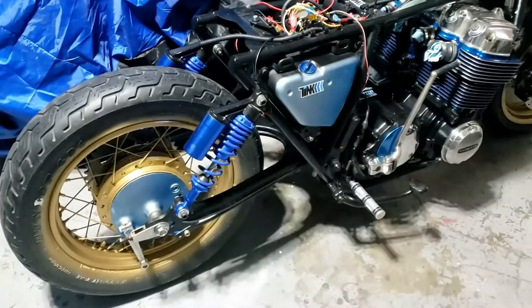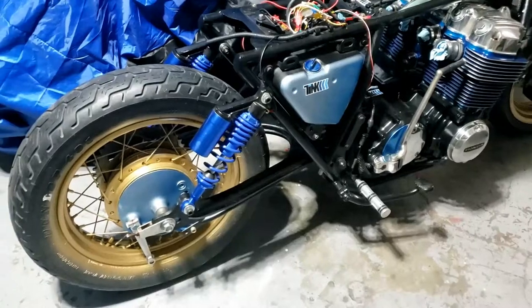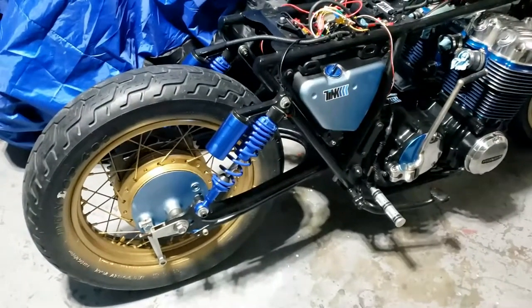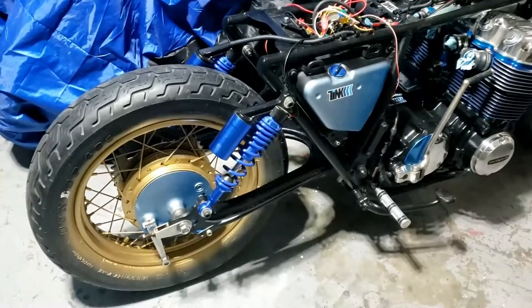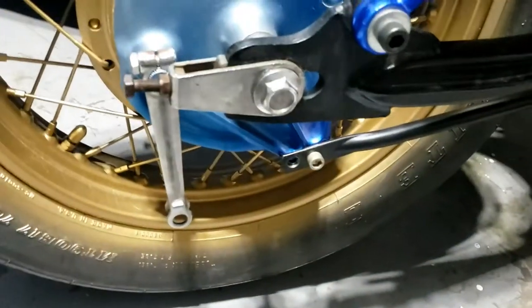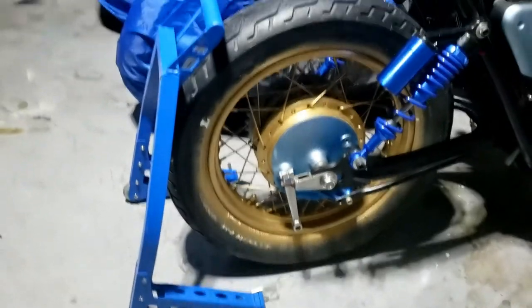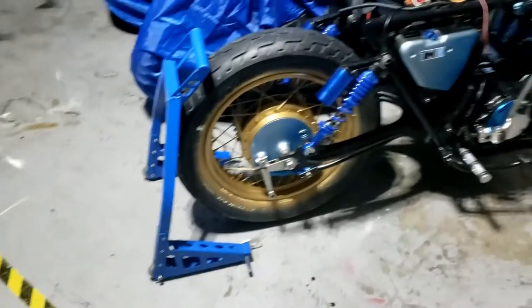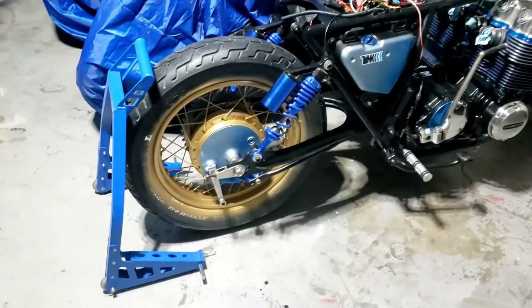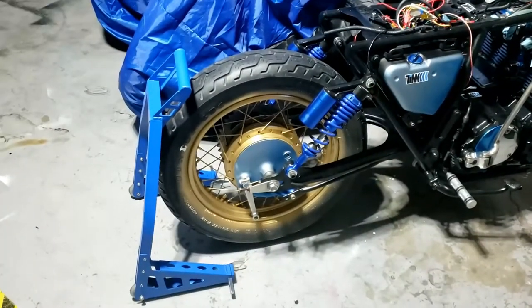So I suppose we should get the arse end up in the air, get the wheel off, and give it to Chris to get the tire on. Brake drums — we're going to put those new drums in and then put the rod back in that we straightened out and sort the back end out. And if you remember, that involves this amazing contraption so I can prop the back end up on this, still move it around because we don't have the engine crane and the engine crane is about 20 times the size of that.